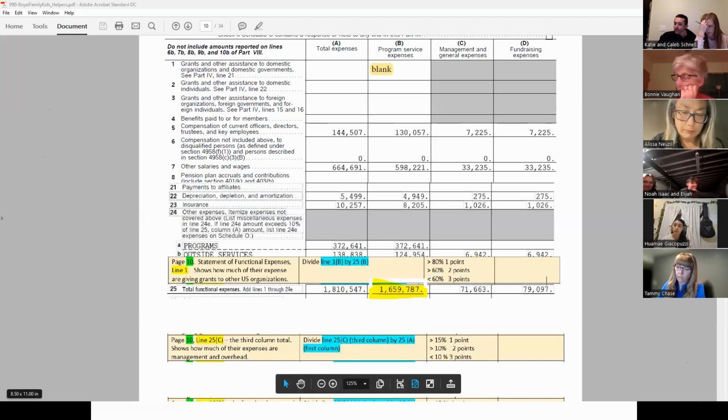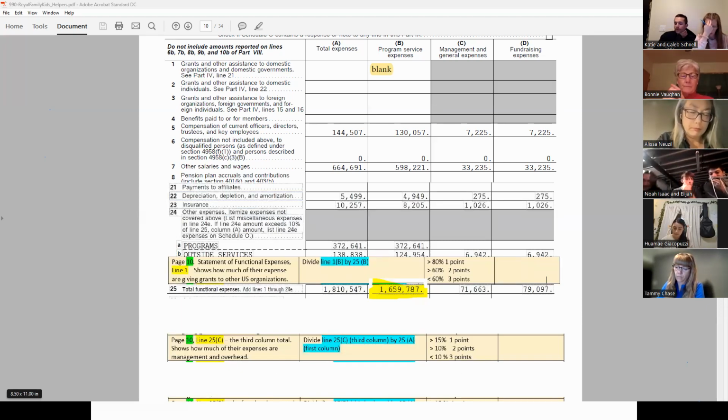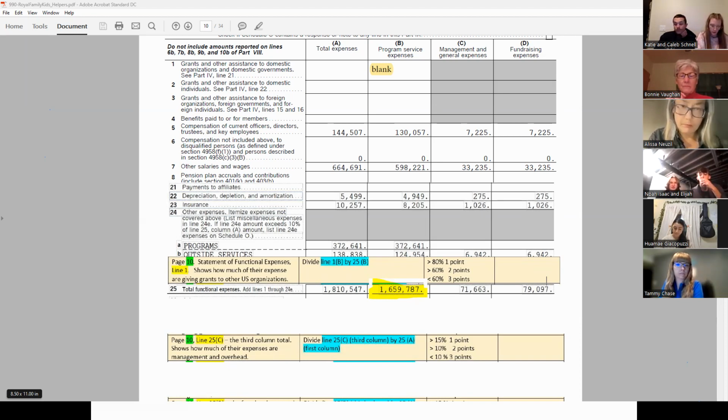Okay, I know we went through that fairly quickly, but does anybody have their calculations done and want to come off mute and give us what they had as a final score? Don't worry if you might not have the right answer. We're all learning together here. This is the first time we've done it. It's only uphill from here.